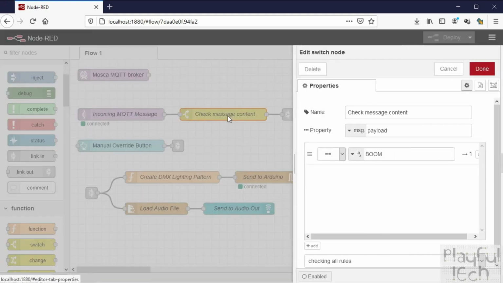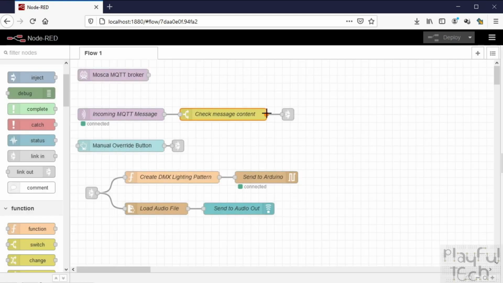What we then do is we go into this node and we'll have a look at the payload of the message that's come in to that toHost topic, and if the payload is equal to the string boom, which is what's being sent by our bomb prop, then we divert the flow to output 1. Well, that in this case means to carry on going down the line. So output 1 is this link here that goes to this chain of flow at the bottom.